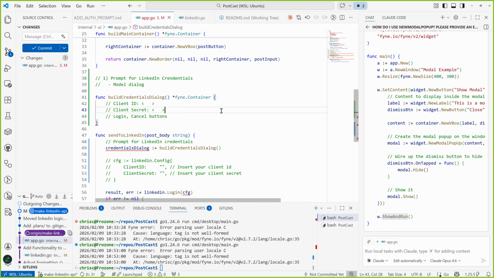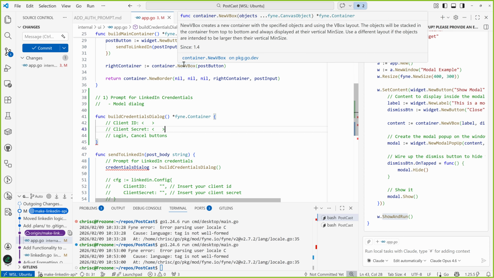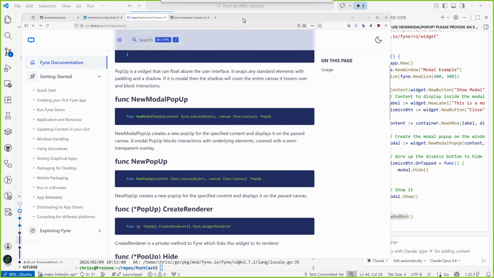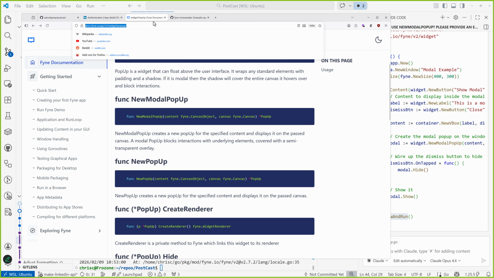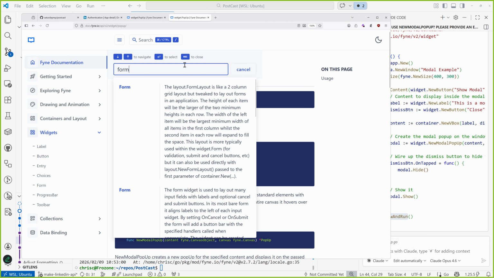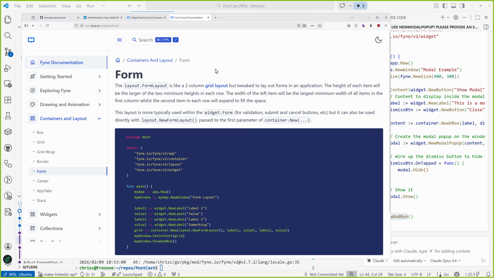Right. How do we? So you could do a form. I think we need to use this VBox. So everything will be in a VBox, and then there'll be horizontal boxes inside the VBox, I think, or something like that. You can add a form widget right in there. Oh, like is there an actual inside the modal? Oh, what's a form widget? Let me get another window here. So there's a form one? Yeah. Oh, look at that. Oh, okay.